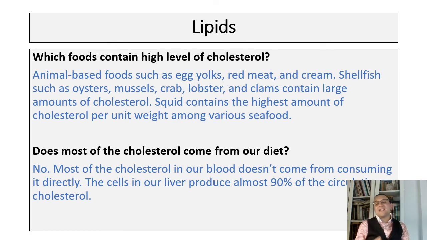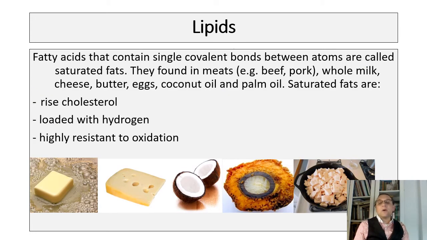So some of us are naturally predisposed to a higher level of cholesterol that causes problems in the body, including high blood pressure, formation of plaques, and thrombi in our arteries. So it doesn't depend on the diet that we use, or should I say, it almost doesn't depend on the diet that we use. And here we are on our previous slide.